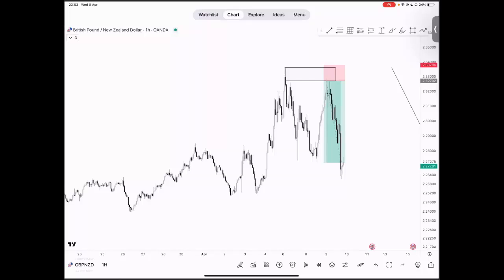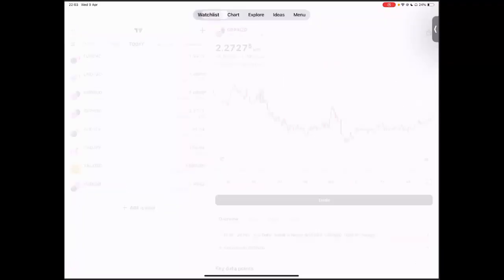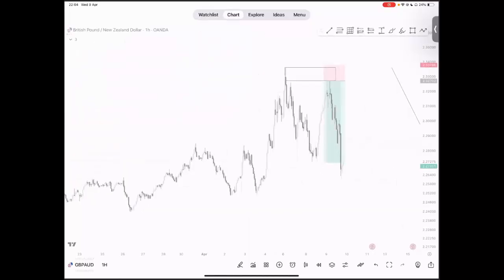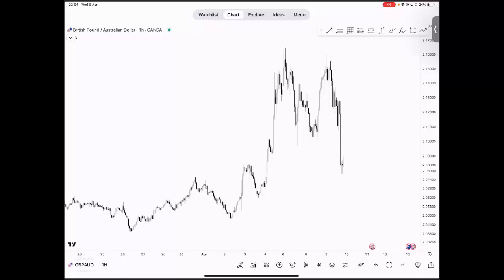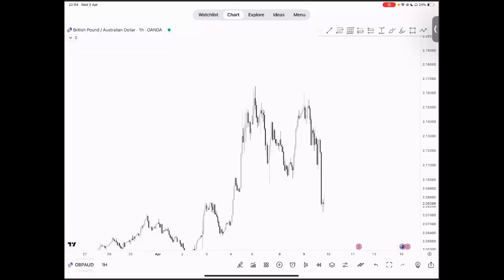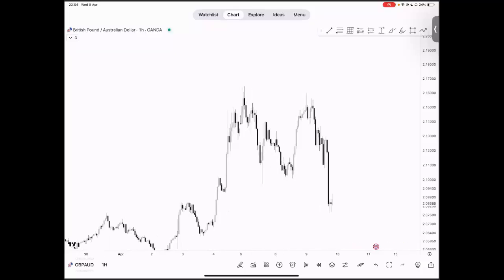Now, if you look at this, you can see this particular pattern in GBP NZD. If you go to GBP AUD, you'd see the exact same thing. What happens? Price takes out the level, right? Price takes out this level as per change of character, and then it has not taken out this particular level. This would have made it riskier to take as compared to the other one, because at this point this particular level has not been swept for it to confirm that price has changed character.